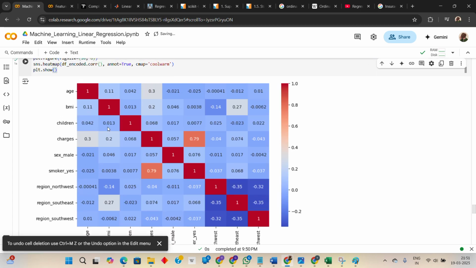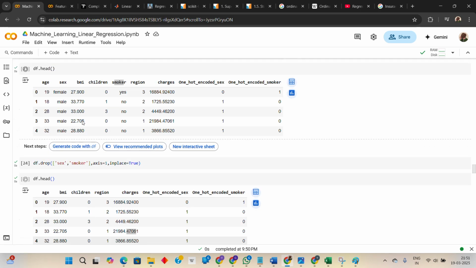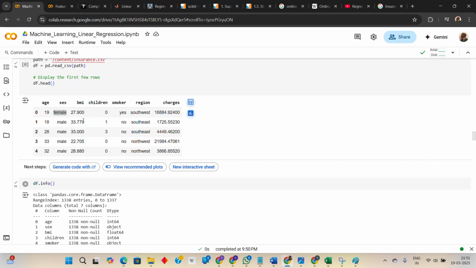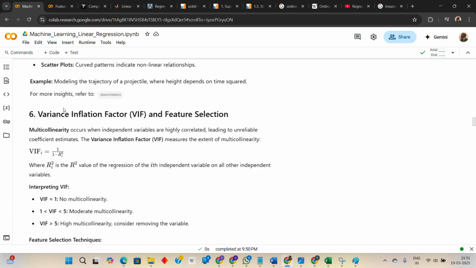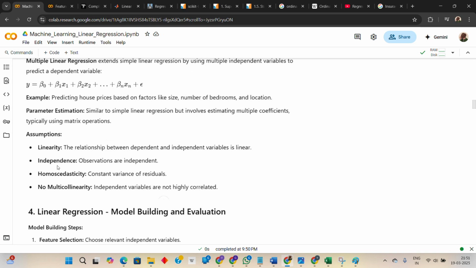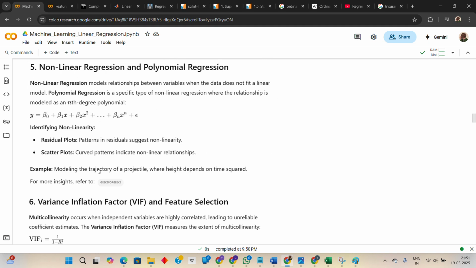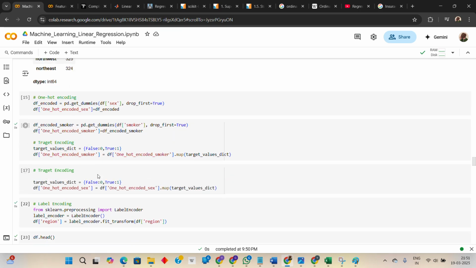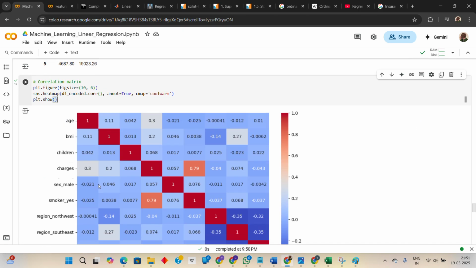Also, I already told you, in machine learning the primary assumption is that there is less dependency between the values, right? For example, here it is very clearly mentioned. We will assume there is no collinearity, the independent variables are not highly correlated, correct? That means they are not depending on one another.